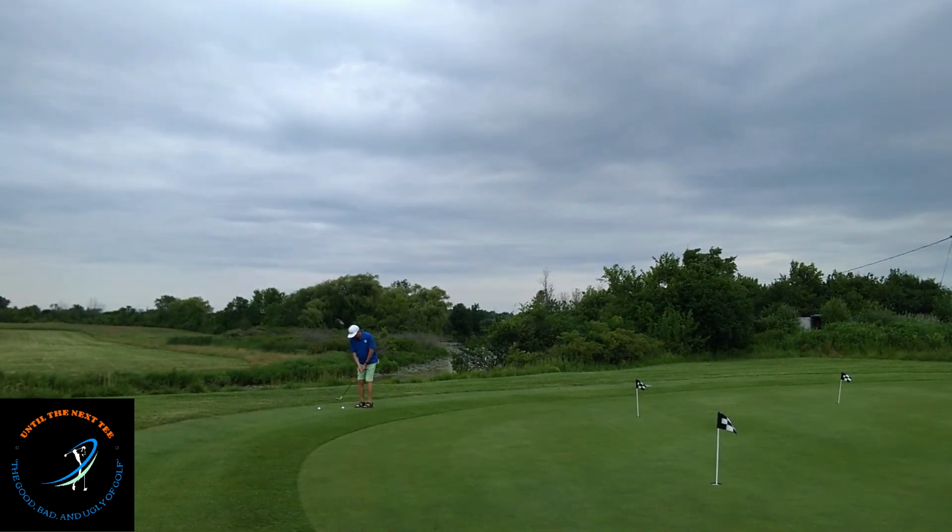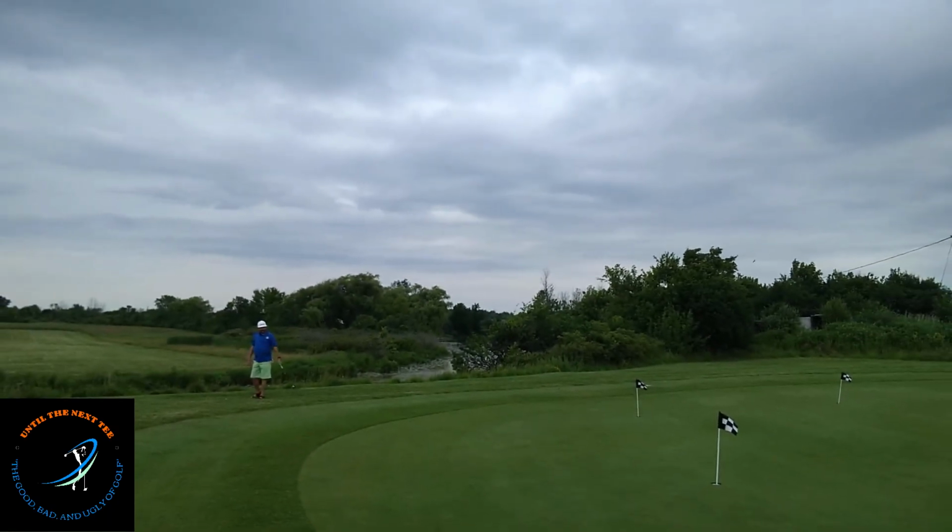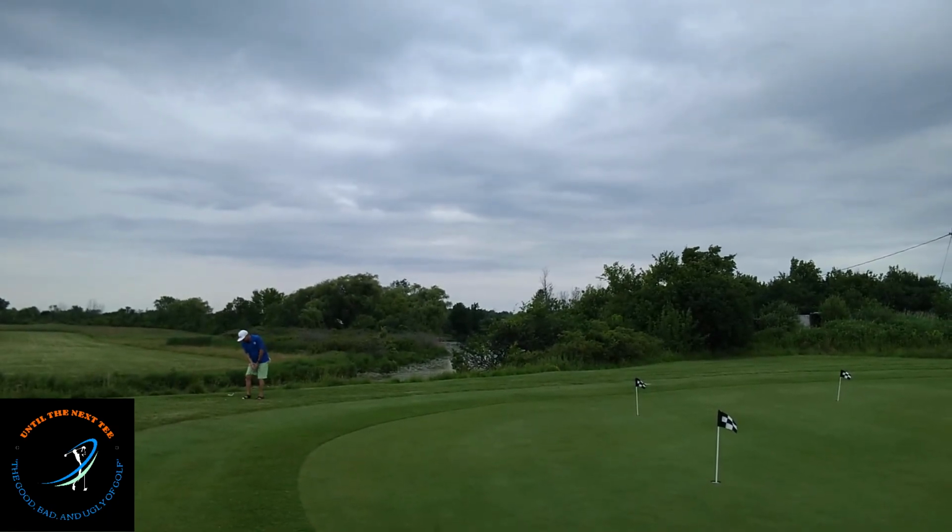I find that the SDX1 from Tight Lies around the greens, the golf ball does check up. It does have great control, and that's one of the things that the company boasts about the SDX1, otherwise known as the Pro 1.